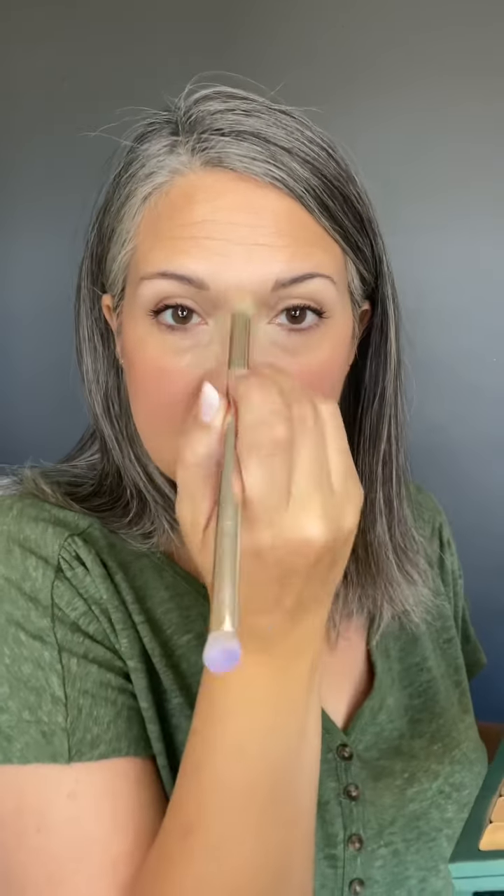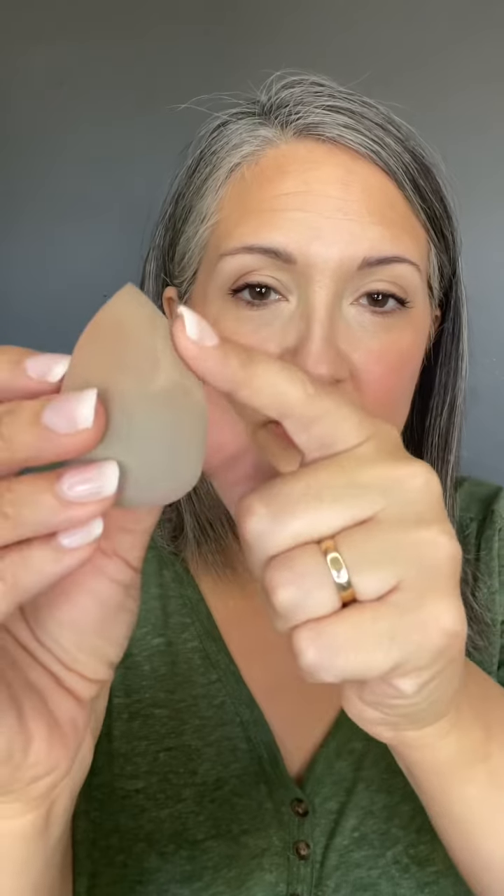Let's brighten around my eyes just a little bit. I like to use the smudge brush for brightening. See how it bubbled right there? That shows there's still some setting spray and product there. So I'm going to take the Perfector with that little bit of setting spray and go in to perfect, so I don't have excess product settling into those fine lines.